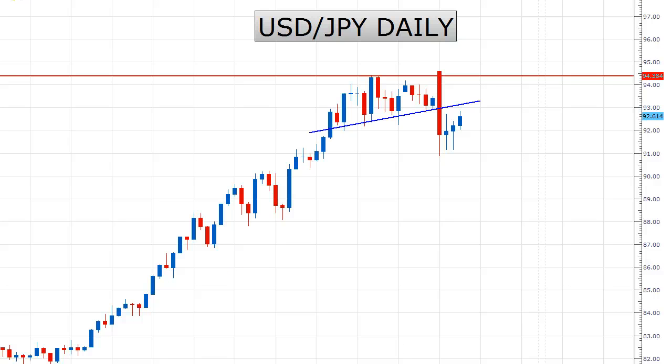Of course, euro dollar short and US yen long are both USD longs, so you've got to be careful about the doubling of the risk and picking your trade there. But I do see a lot of potential in both, and like the opportunities that are provided based on the trends that are behind these things. So definitely think there's a lot of potential in both of those pairs.